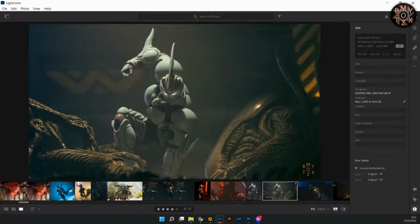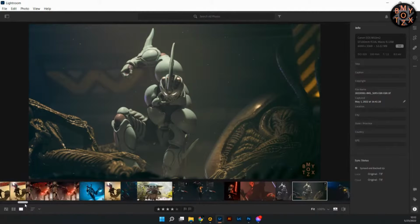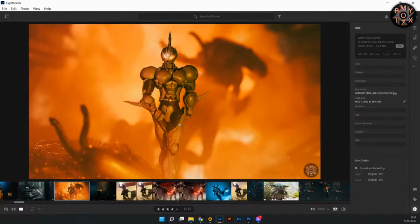Really posable figures. And as you see, these are the NECA aliens. And they are a little large, but they can work if you use them in the right instance. And the nice thing, the reason why I shoot with aliens over anything else with this figure is because they can be fudged. You can fudge the sizing of them compared to your subjects, or your versus, whatever you want to call it. The alien versus the Guyver size thing, you can fudge that a little bit, and it's not too breaking of any reality. Maybe this guy was a little large, considering he's way back in the background. What I probably need to do is get one of the Hive aliens or something to use for something like that.